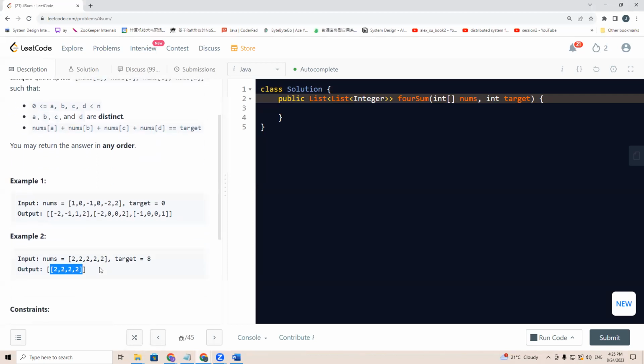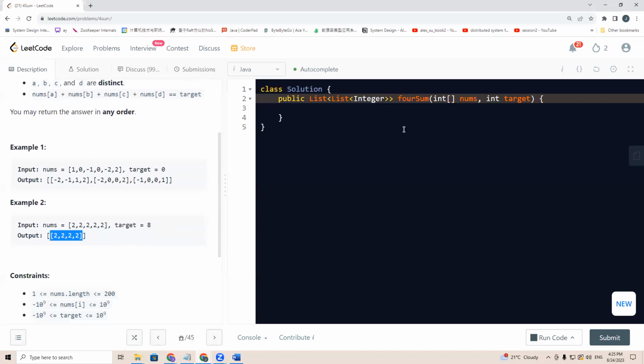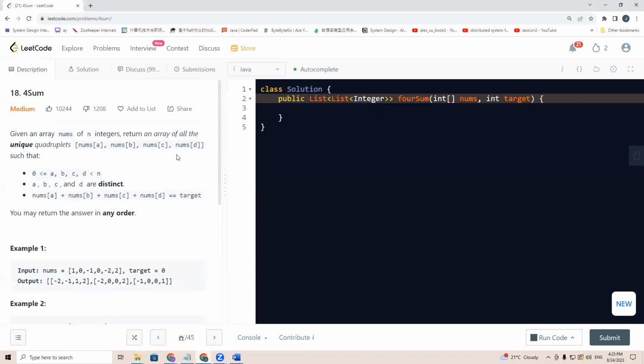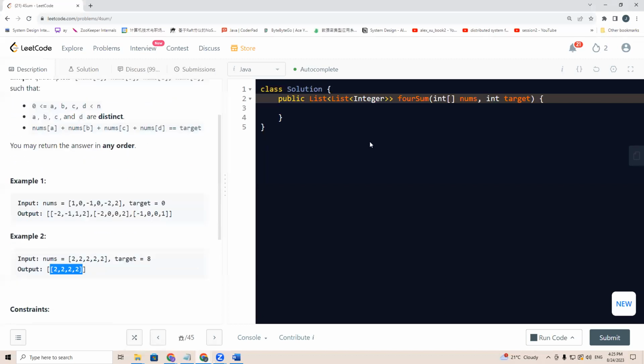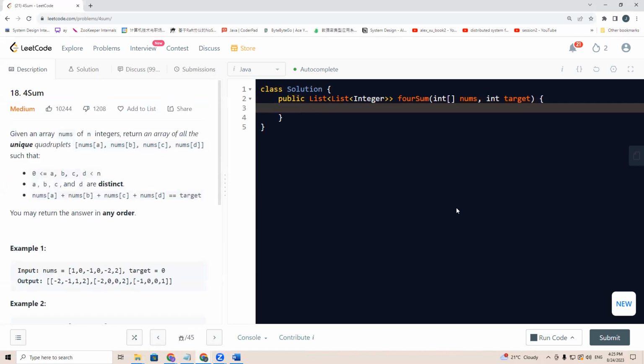So for this question, we can think about sorting the array and then doing something like a two sum. In order to convert to two sum, we need to convert to three sum.